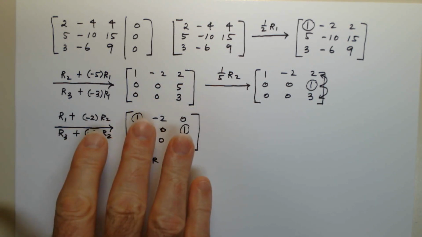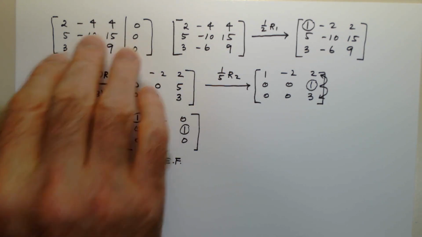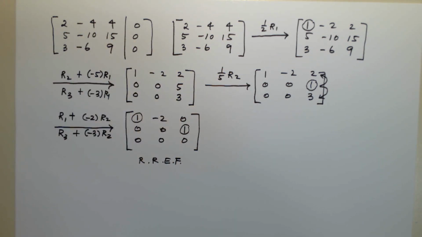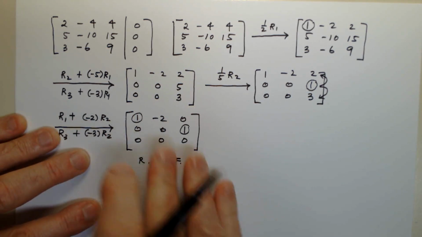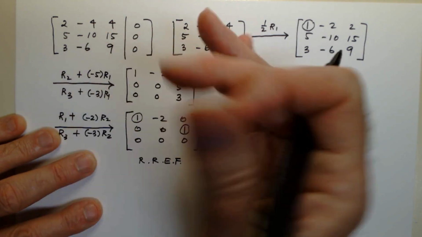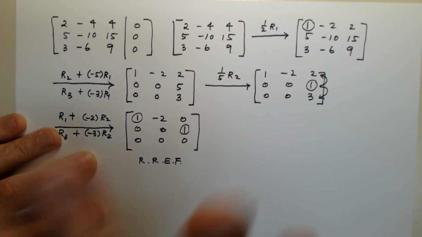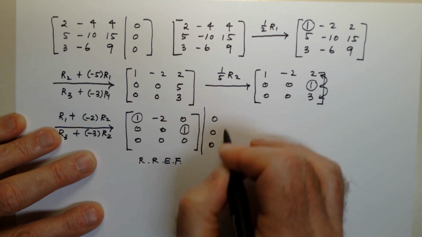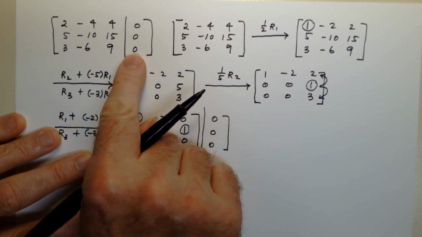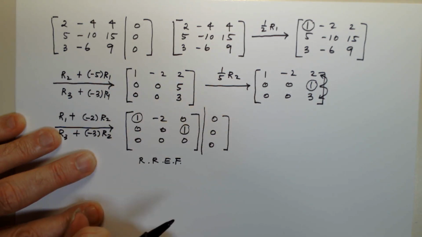The whole goal of going through this exercise was to describe a solution set that corresponds to this original homogeneous system. Now, at this point, you don't have to write this, but it helps to remember that all along we've essentially been dragging along this column of zeros. So remember that there's a column of zeros that was attached to the original augmented matrix, and we can reintroduce it here just for interpreting this result.